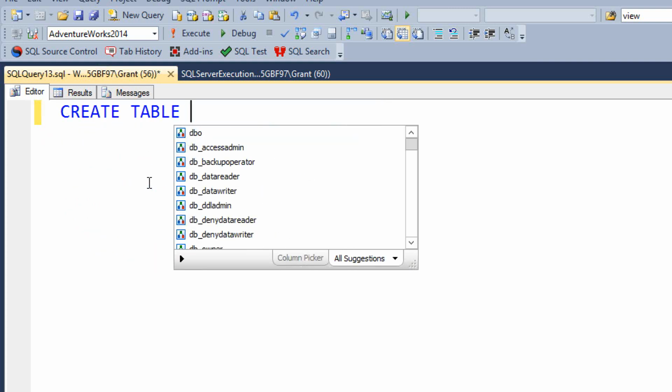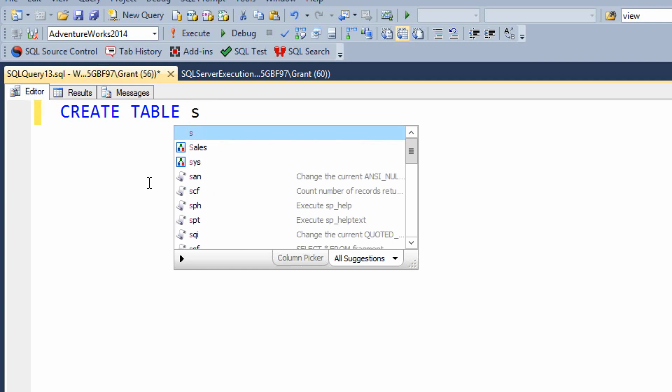Look at that. It's prompting me for the object owner. SQL Prompt knows that I need to supply object owners. So if I just started typing a table name, it's not going to correct me. If I want to skip past best practices, I can, right? It's not taking control away from you. You can do what you need to do to get your job done. However, it is prompting you to say, hey, you probably ought to add the schema.